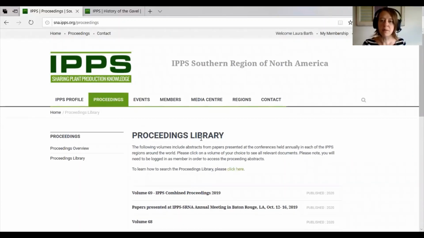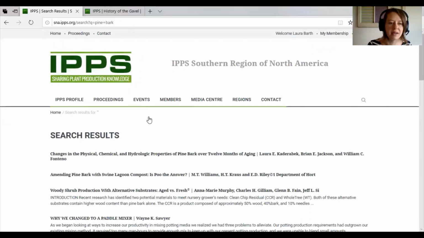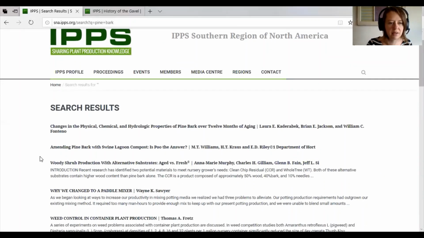And so if you come to our website and you're looking for a certain paper or topic, one useful function that we have is this search bar over here. So say you are really just looking to get information on pine bark, you can type that in. And then any website content, including proceedings that include pine bark, will come up.